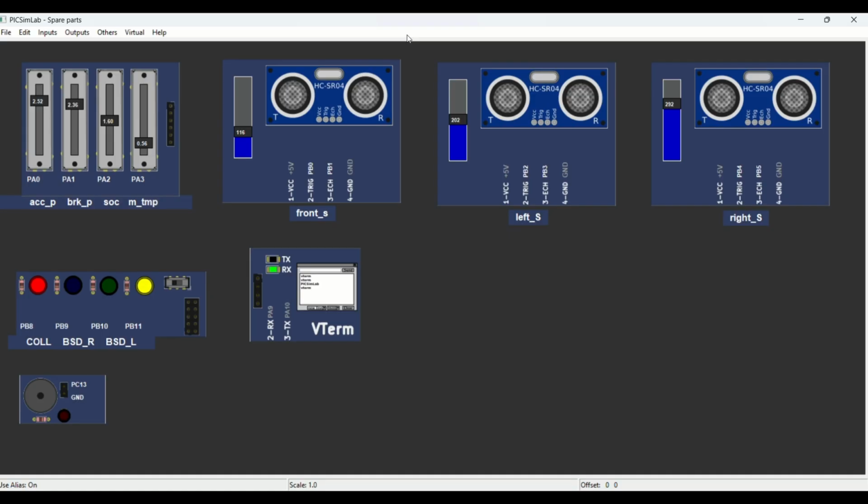Now we are looking at a live demonstration of a hardware in the loop simulation, focusing on how raw analog data maps directly to a real-time digital interface. On our microcontroller side, we have four primary potentiometer controls mapped to pins PA0 through PA3, tracking parameters like accelerator pedal, brake pedal, state of charge, and motor temperature. Right now, our accelerator is sitting at 2.52 volts and state of charge at 1.60.